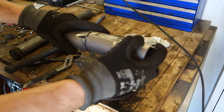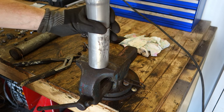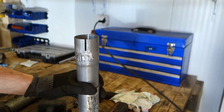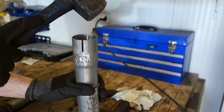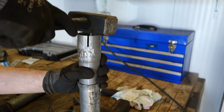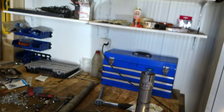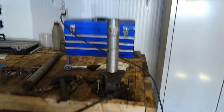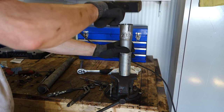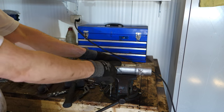Okay, my parts went away, but I will insert those again in there. And now I use this hammer. I use the hammer on that side. Okay, good. Looks good. And then I take my hammer. Good. And now this part is ready for welding.